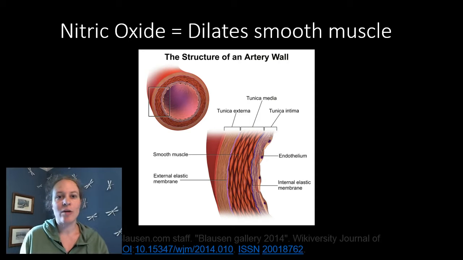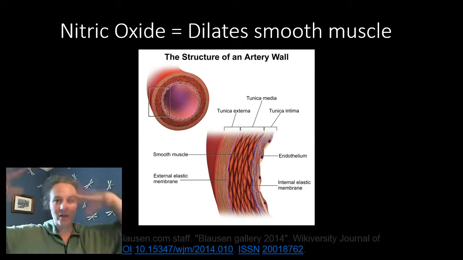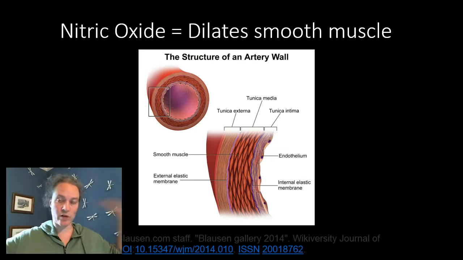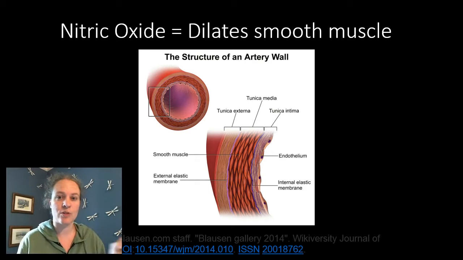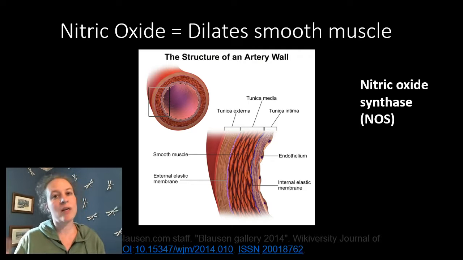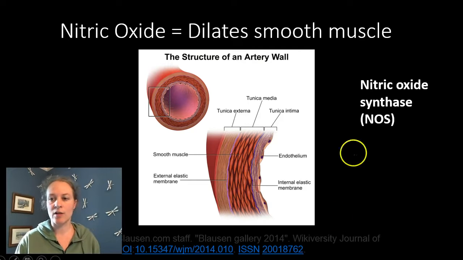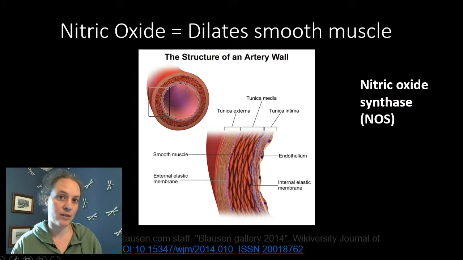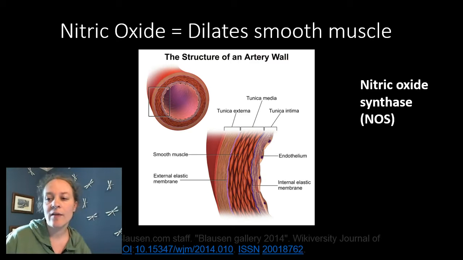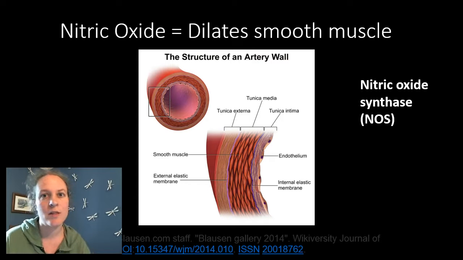So when we're talking about nitric oxide, it's not like a hormone that's going to travel through the bloodstream and have effects far and wide. It really mostly has local effects right nearby where it's produced. So it's kind of a short-term thing. It is made by an enzyme called nitric oxide synthase. And when we see this -ase at the end, that tells us that it's an enzyme. All right, and there are three different types of nitric oxide synthase.